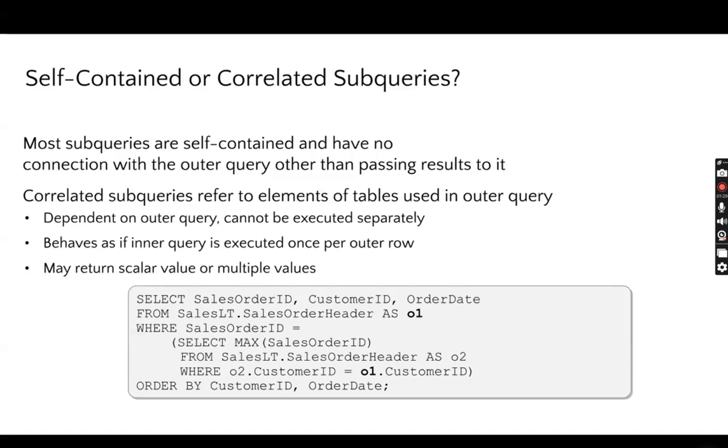But a correlated subquery is a type of subquery that will take the reference columns from your outer query, like whatever columns you have specified in your outer query, right? Unlike your regular subquery, which is executed once and used by the outer query, a correlated subquery is executed repeatedly, once for each row which is processed by your outer query.